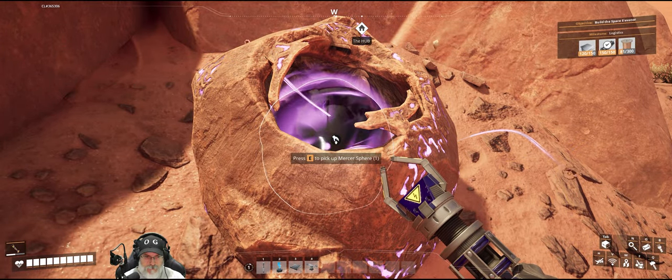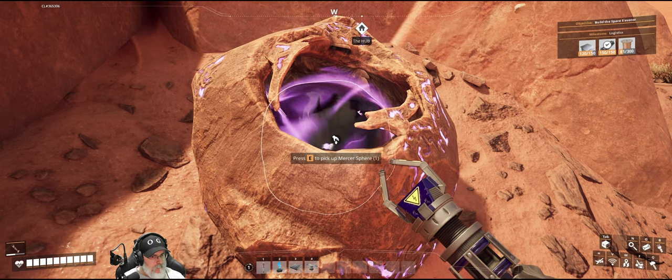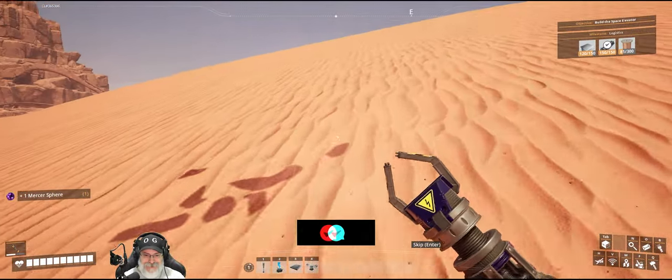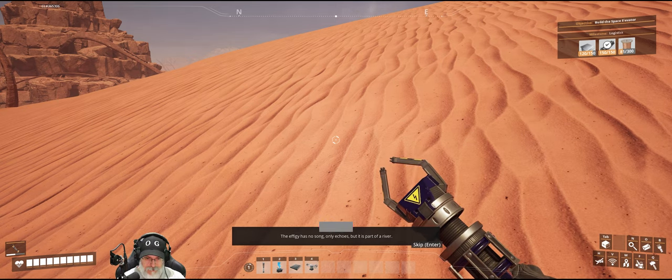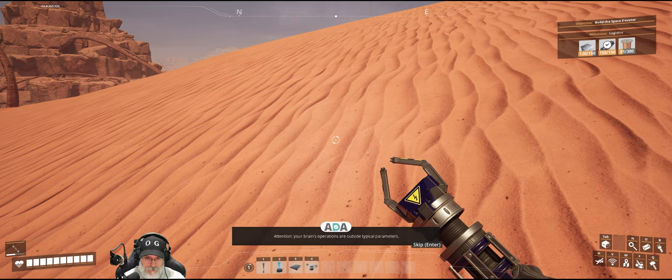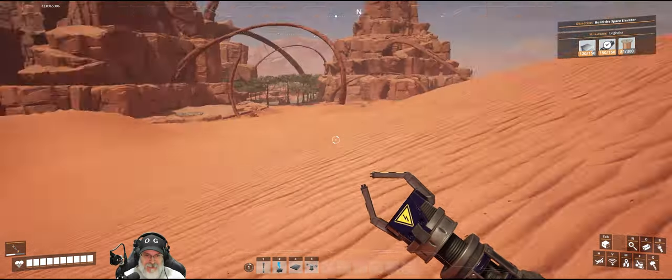This bleeding temple hums a resonance song. Play for us. I don't know what the hell they just said. What? The effigy has no song, only echoes, but it is part of a river. Why does the effigy avoid the windows? Attention. Your brain's operations are outside typical parameters. Time spent daydreaming will be deducted from your sustenance budget. It wasn't my fault, Ada. What the hell?